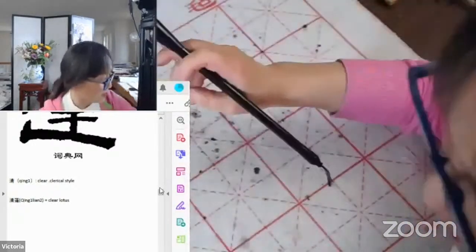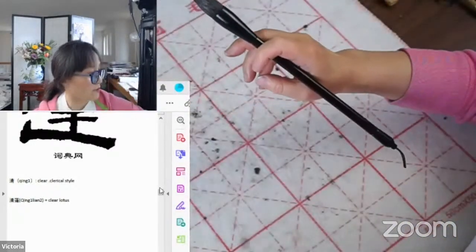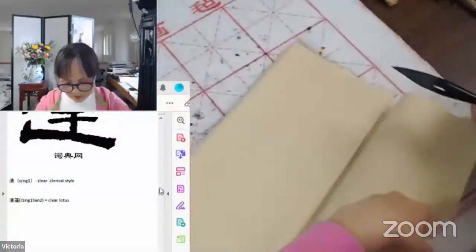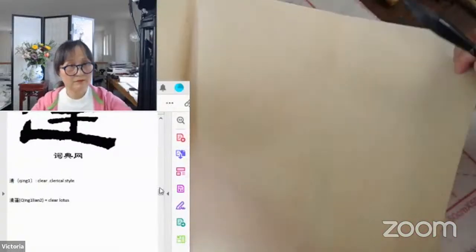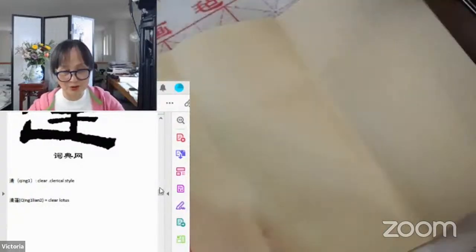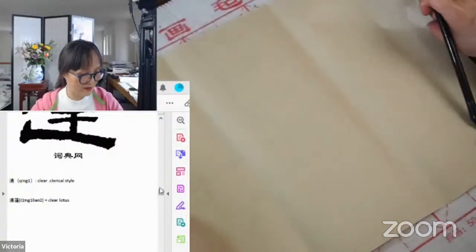Okay, so then let's do some practice with the calligraphy stroke of the lotus.